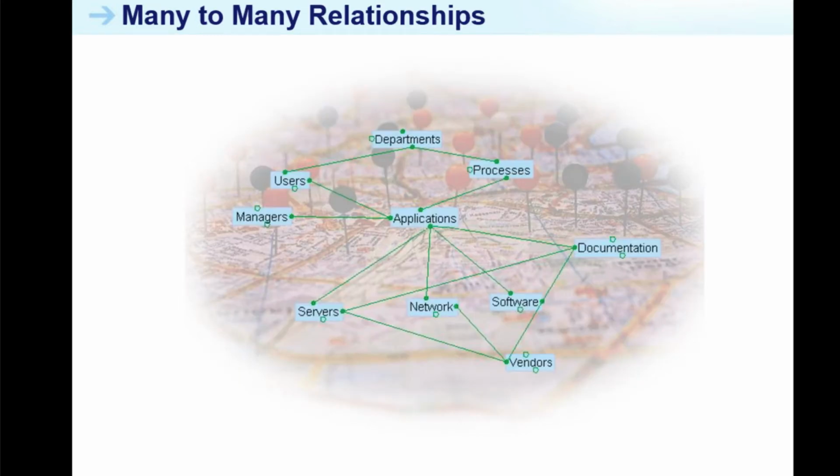So before I get started, I do want to talk a little bit about the uniqueness of IT information. And there's a reason something is called a network map. We can talk a little bit about the difference between just an information folder set and a network. A network by nature has many different relationships. So in this case, you can see I've got a network map that has applications, software, vendors, servers, documentation, processes, departments. So many relationships. A lot of technology systems have trouble representing and visualizing that.